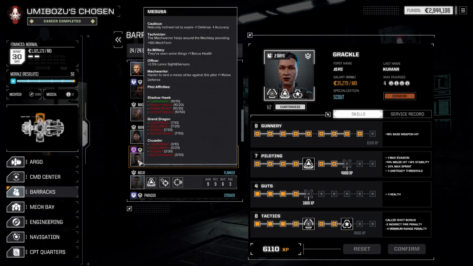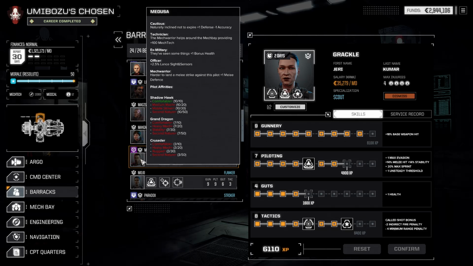Medusa. Shadowhawk's currently not in the lineup. The Dragon's currently not in the lineup, but the Crusader is. So basically he is one of my Crusader pilots, but he's not my number 1 pilot.